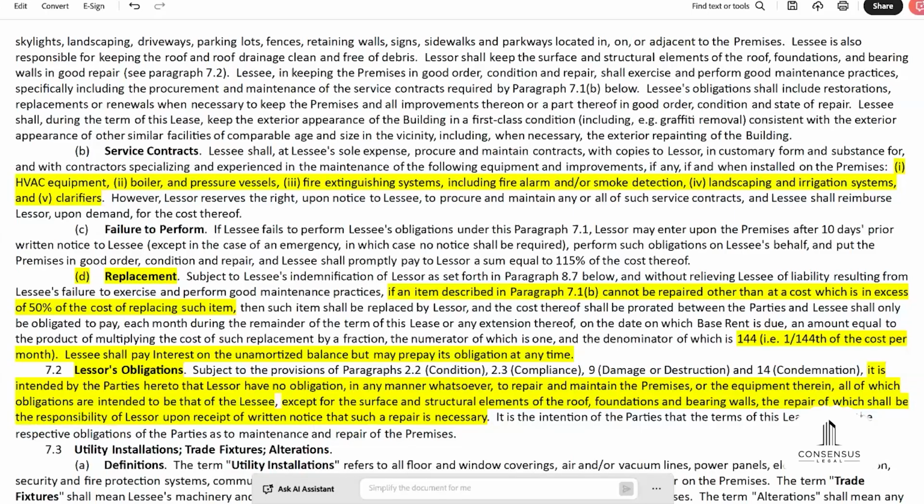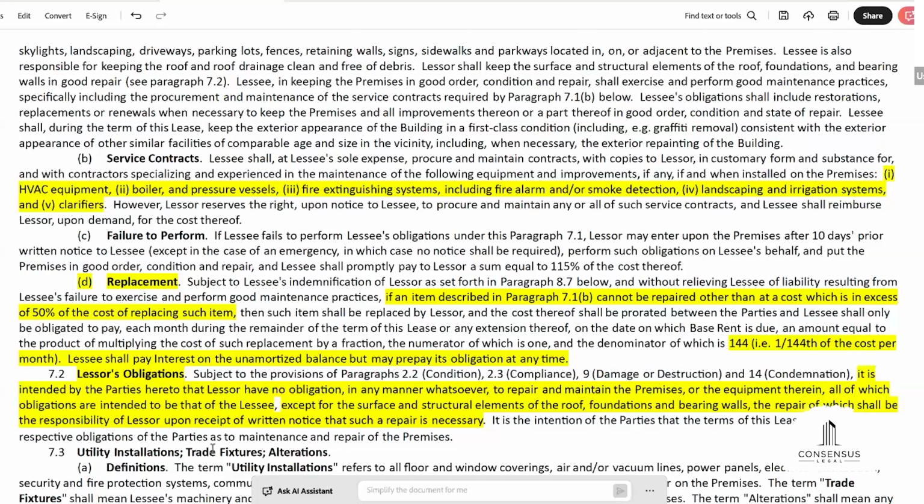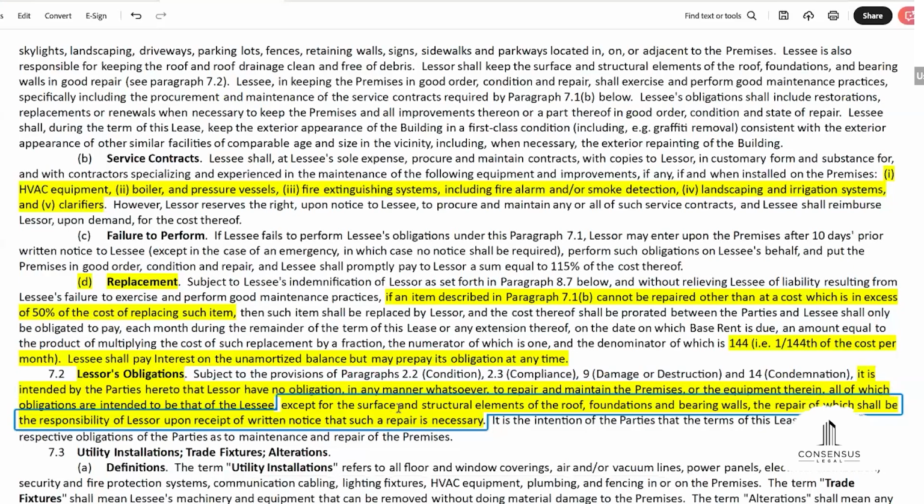And why is that? Does anyone know why? Why is there a difference here in the gross lease and the net lease with respect to replacement? The landlord's already taking care of the responsibility of the roof. Exactly, David. Because in the gross lease, lessor is, I thought I was going to stump you, David, with that one. Because lessor is responsible in the gross lease, in 7.2, for the surface and structural elements of the roof, if it needs to be replaced, it cannot shift the cost to lessee. Okay?